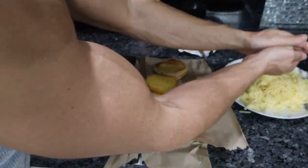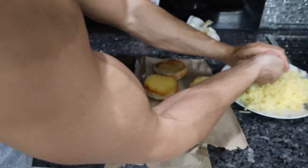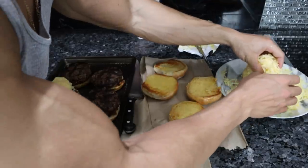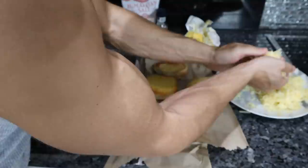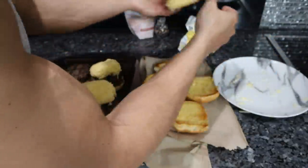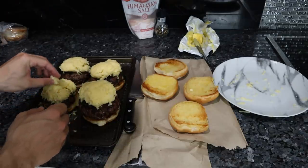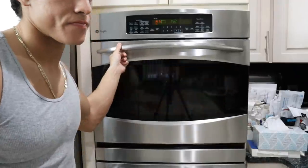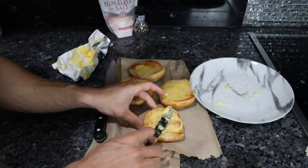I'm sure you guys can imagine the game plan. We're going to take some cheese — what I actually do is form it into a puck so that it doesn't fall everywhere on top of the burger. I'm basically making a mini patty with the cheese to put on top. The burger juice is dripping into the bun, which might make the bottom bun a little soggy. If you wanted, you could rest your burgers on a rack for a few minutes so the juices don't make it too soggy. This is about three quarters of a pound of cheese for four burgers. So there we have our four burgers with cheese on top. We're going to put this in the oven on high broil and this Emmentaler should melt. The last step is putting just a little more butter on the top buns.